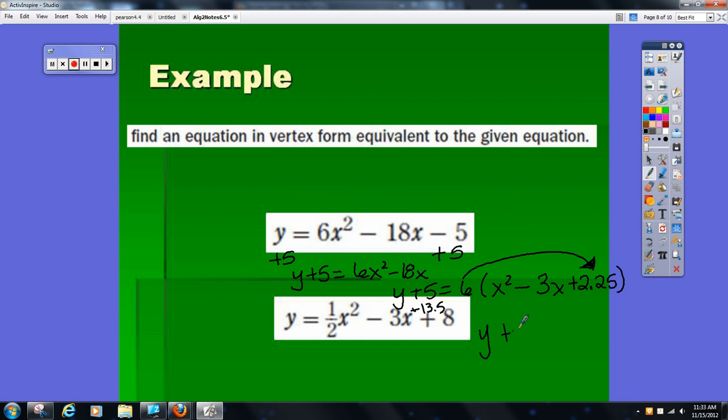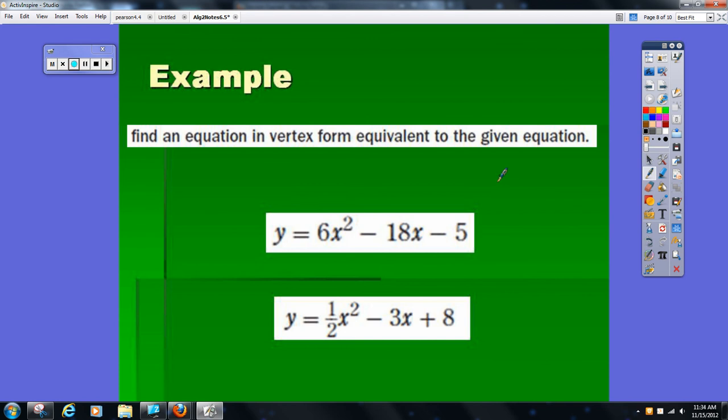So I have y plus 18.5 equals 6. Go ahead and factor it. X minus 1.5 squared, because this number is whatever it was when I halved it. I could get all the way y by itself. Alright, so this vertex is to the right 1.5, down 18.5. Okay, it's going to be a narrow parabola because of that coefficient of 6. Okay, I feel like I stuttered all over my words on that example. So let's take a look at the next one together, and I'll see if I can speak more clearly.